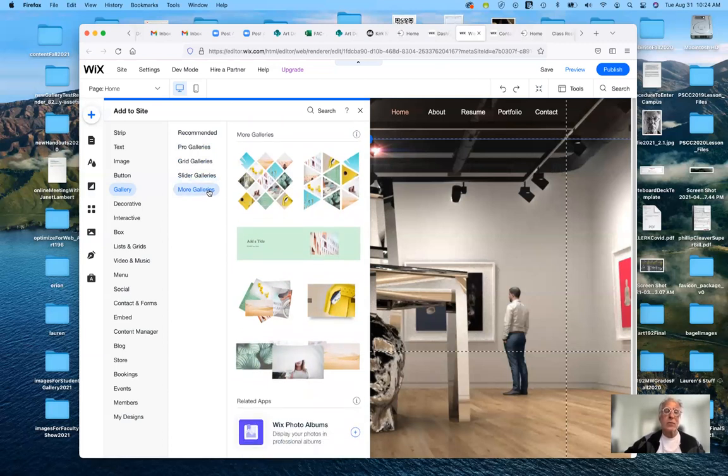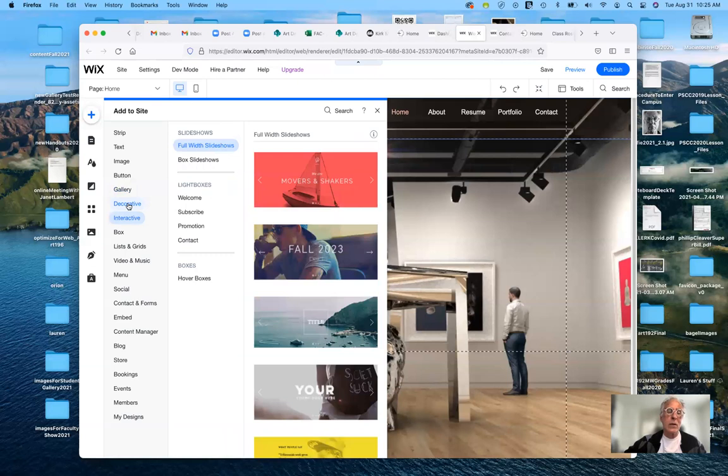Again, some of these are a little bit too fancy, I think. These with the little diagonal checkerboard and this one with a kind of zigzag approach. I don't know, it's just a little bit too much for my taste. But if you find that it's appropriate for your gallery, use this 3D carousel, for example. That was kind of fun. It was available years ago when we used to use Flash for our websites. This one is also kind of fun too. It's a 3D slideshow. And this one is more of a freestyle, stacked on top of one another. I like just simple slideshows. Just show it to me and we're done.